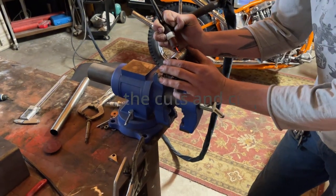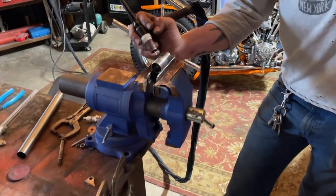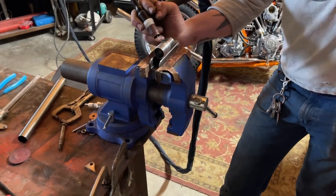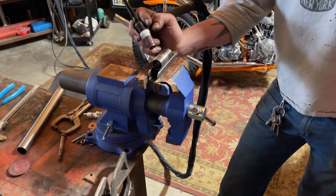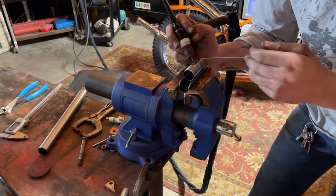So if you want to look at this. This filler rod is also going to cool my joint even more, so I might have to turn the welder up a little bit. So when you introduce a filler rod, it's not being heated. It cools the joint down. So that makes sense. You're adding more material. Yeah. Obviously.